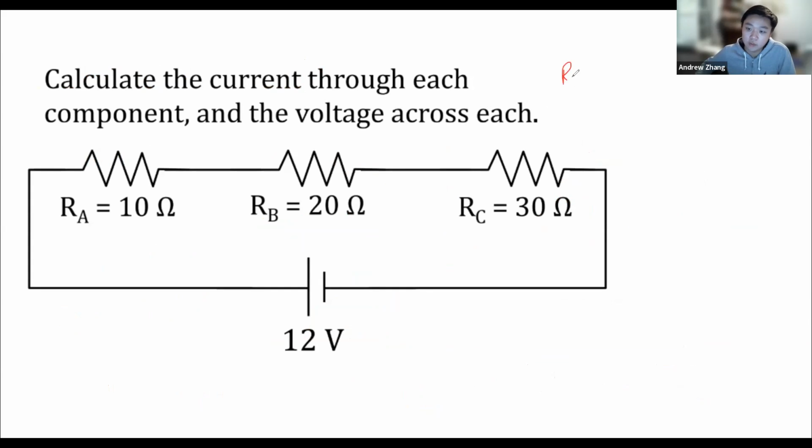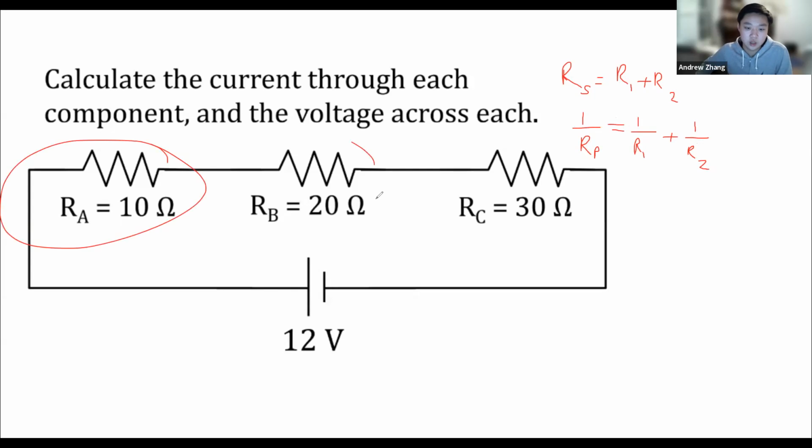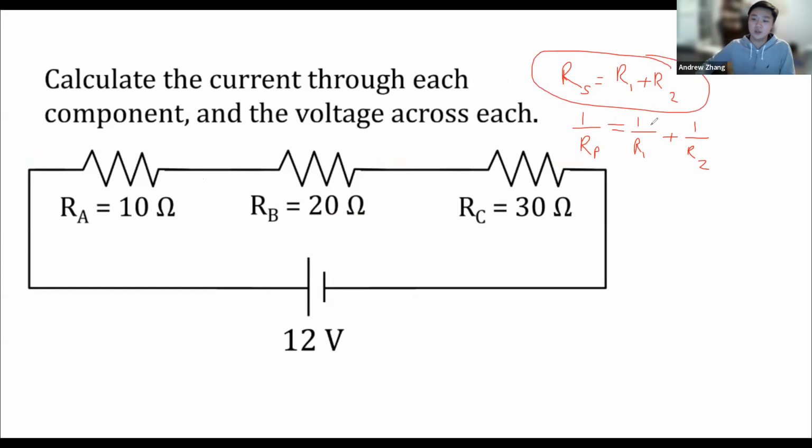So R for resistors in series, S for series, is equal to R1 plus R2. For R parallel, our equation was 1 over R parallel. I'll write that a bit bigger. So 1 over R parallel is 1 over R1 plus 1 over R2. And if you look here at this diagram, you can see that all three of these share the same branch. They have the wires going through all three of them. So you can probably envision that we'll be using RS, R series, for this kind of problem. So let's figure it out. I'll give you guys a couple minutes to do that.